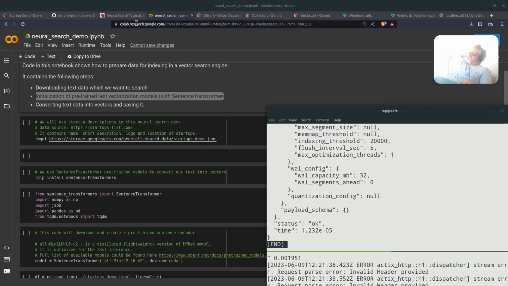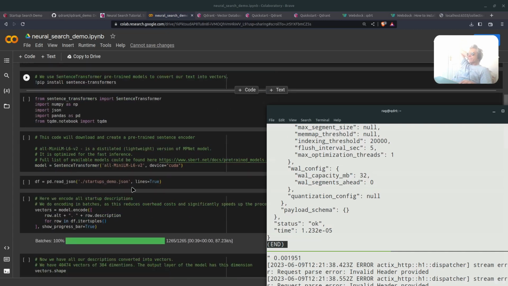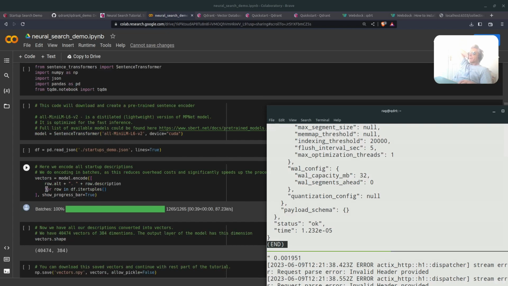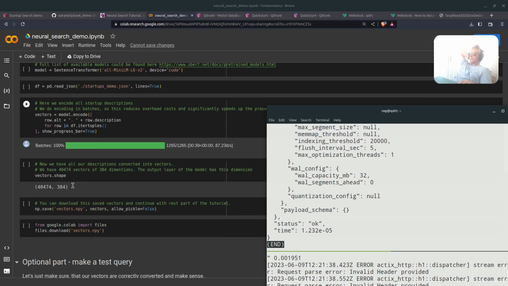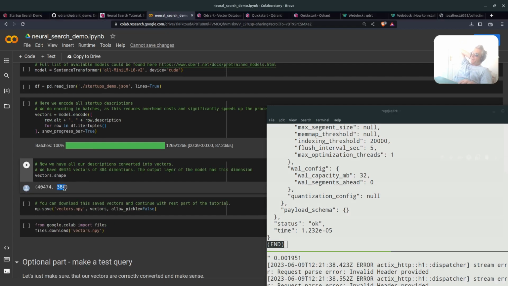If you go to Qdrant, there's this Colab notebook, neural search demo, and it shows you can get startups_demo.json. You load that into a data frame, then you process that.